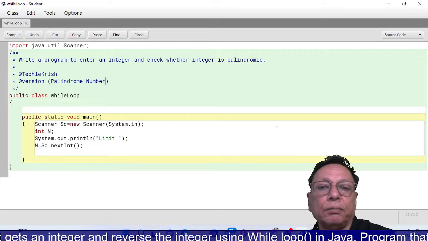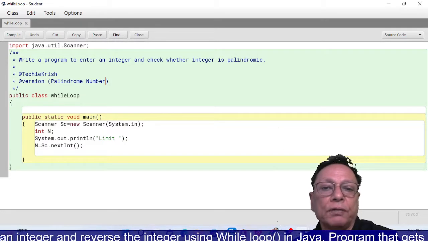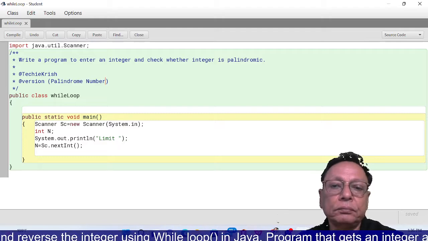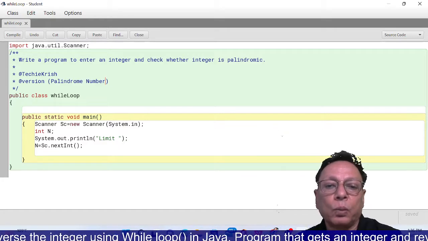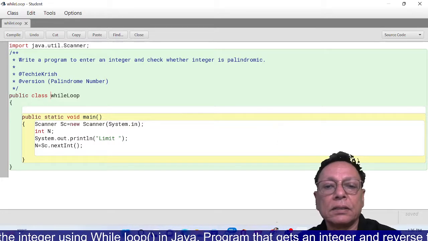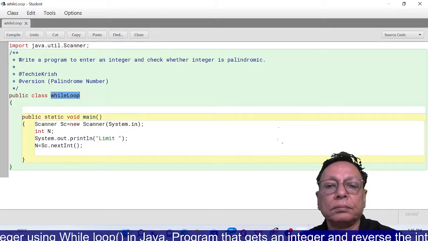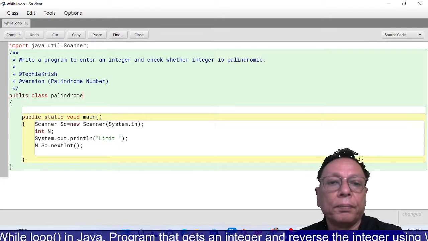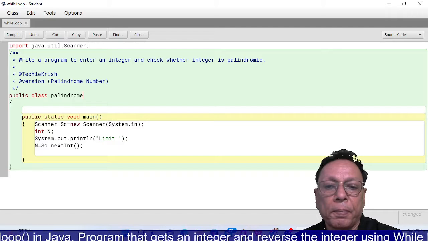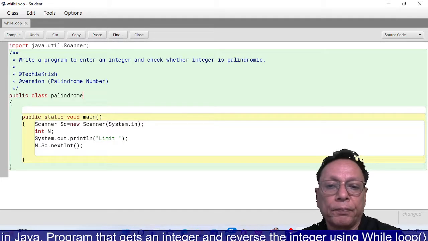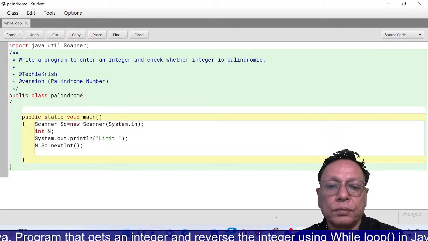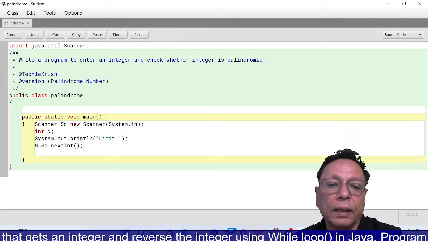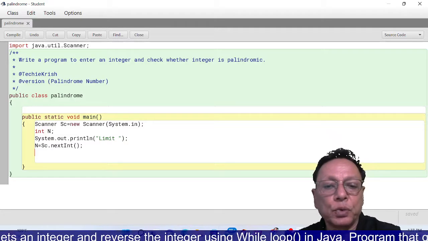So here is the BlueJ screen where I have entered import java.util.Scanner just to get the integer input, and here public class Palindrome. The entered integer will be stored in a variable, and this time I'm going to use a while loop.